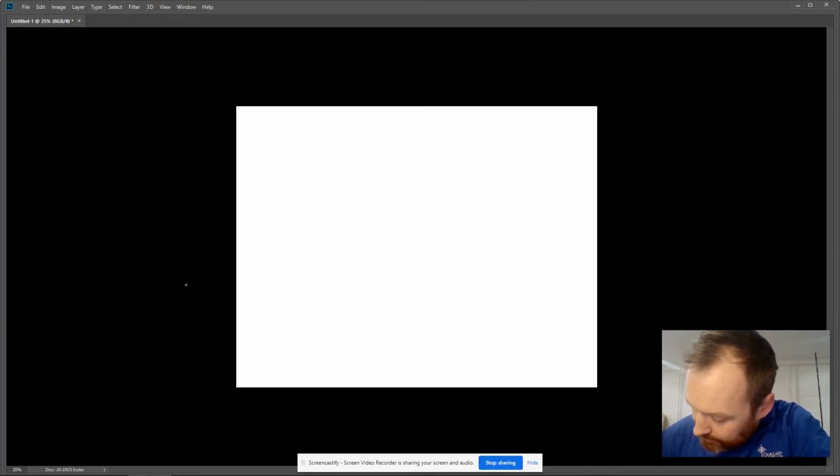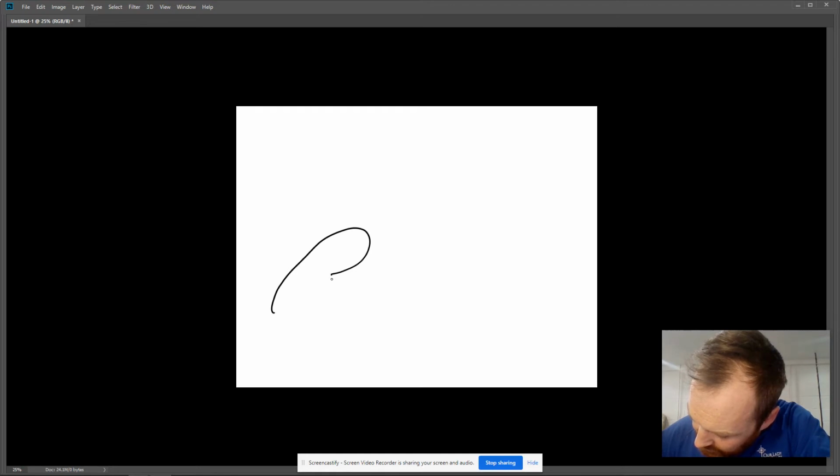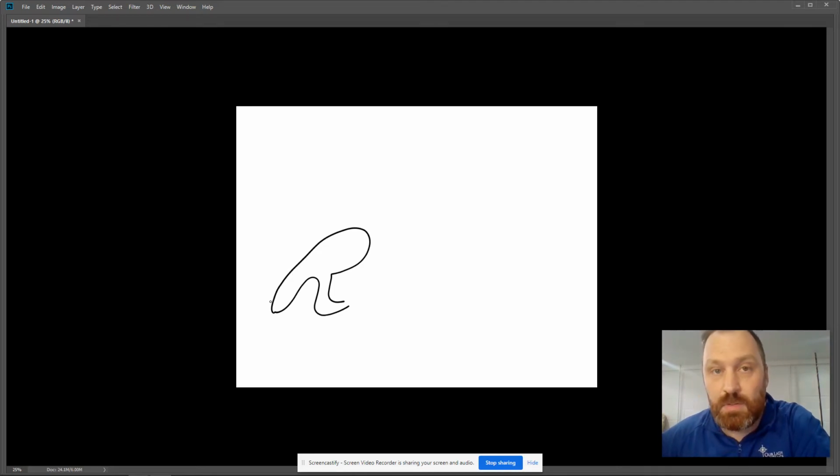So I'm just looking here. I'm going to start down here at the bottom. And I am doing Reese's. What I'm doing as I'm looking at this is just trying to focus in on a very small area and make it look big, but be as accurate as possible. So then we're going to do the middle of the R here, which is basically just an upside down teardrop.